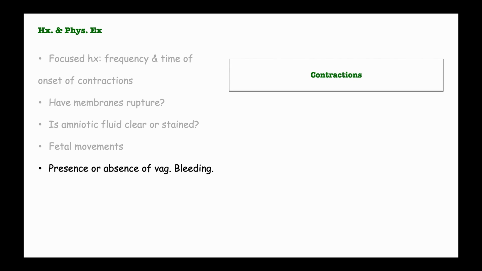Now, as I said, the contractions may be false, and so we have two main different forms of contractions which the woman may present with. The first one is what we call the Braxton-Hicks contractions, and this usually is characteristic of false labor. Then we may have the true labor contractions. So how do we differentiate between a false labor contraction or Braxton-Hicks contraction and a true labor contraction?